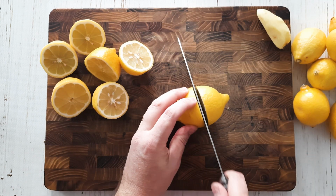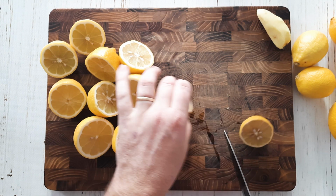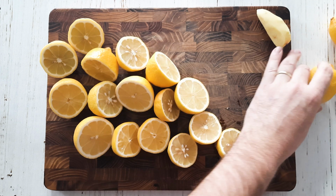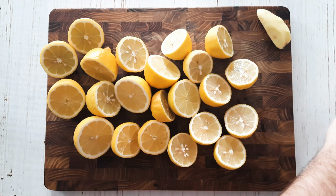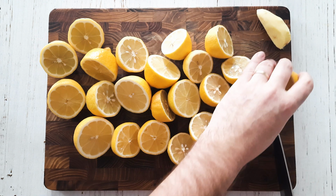And you all know the phrase, when life gives you lemons, make lemonade. And I used about 12 lemons, I think. They're really delicious.